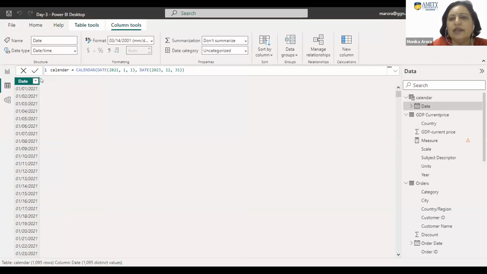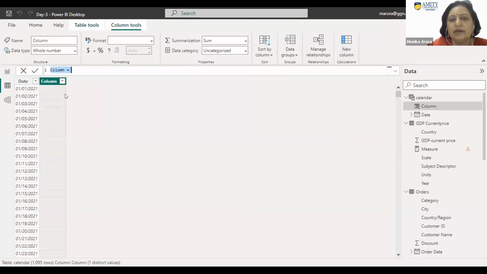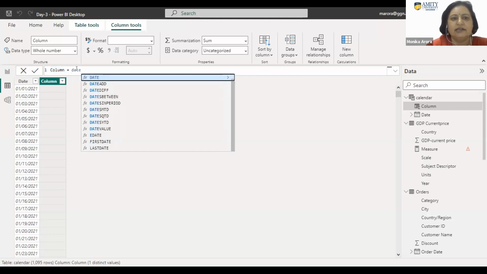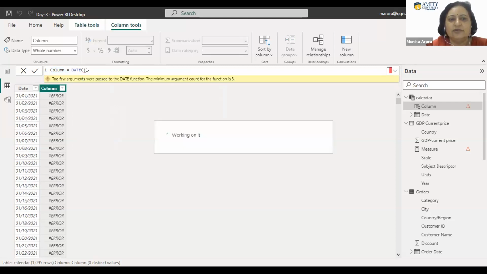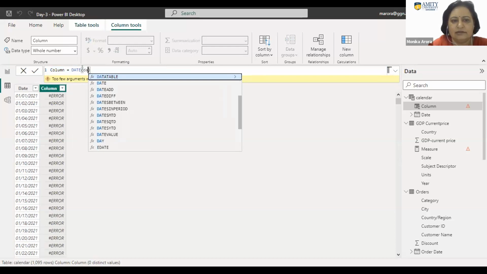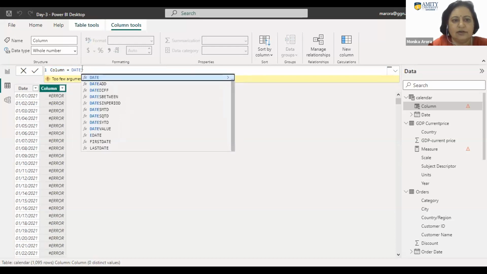If you want to create a column, then a new column can be created. And if you want to take it as a date, this is your date function. And if you want to convert this date, maybe date dot month.